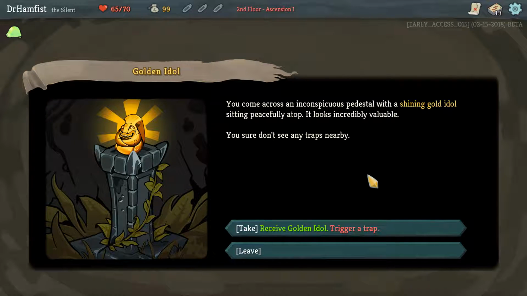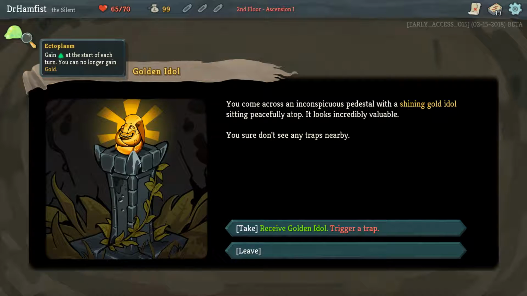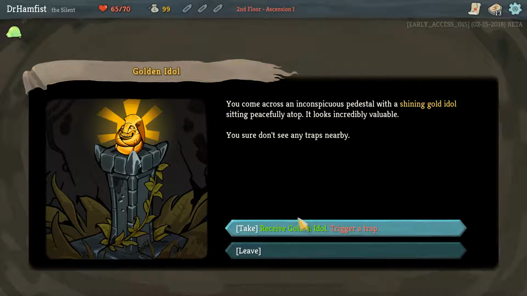Receive the golden idol. You guys might remember what the golden idol does. It increases how much gold you get. Now the catch here is the golden idol can be fed into a few unknown events later, and it technically might be worth using even if you can't get gold. It's a really goofy case, like having no gold and then getting the golden idol.